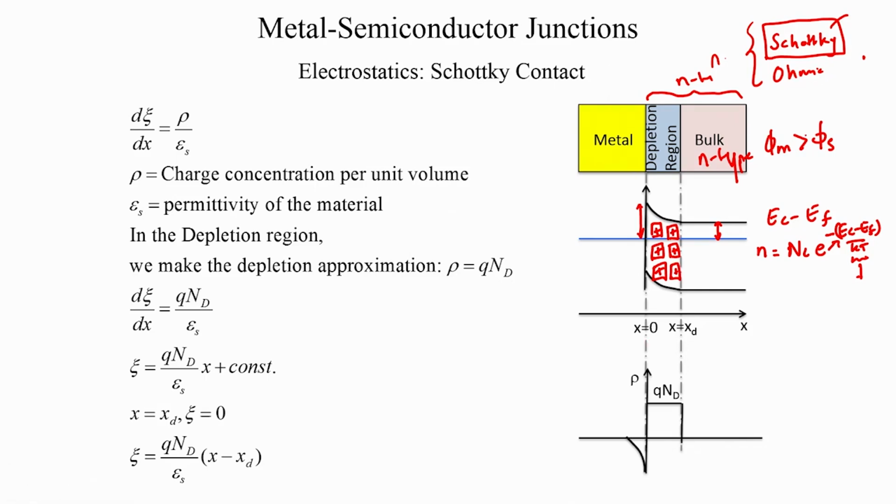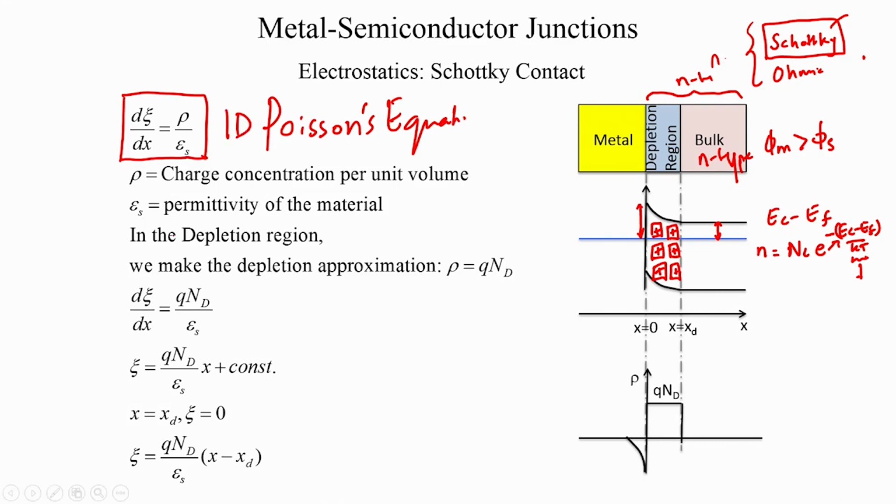When we introduced the concept of junctions, we said that in order to study the electrostatics, we will need to solve the differential form of Gauss's law, which is something called the Poisson's equation, okay. And that is exactly what we are going to do here. We are going to solve the Poisson's equation, which I have rewritten out here, and this is the one dimensional Poisson equation, which says that dE by dx, where E is the electric field, okay. So I am calling it E, but it is actually the Greek alphabet psi, okay.